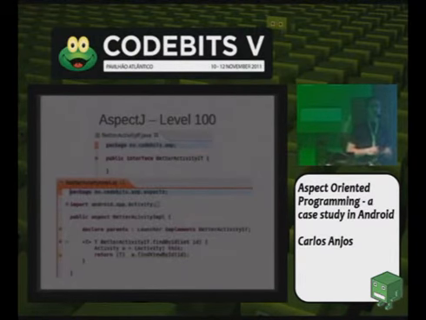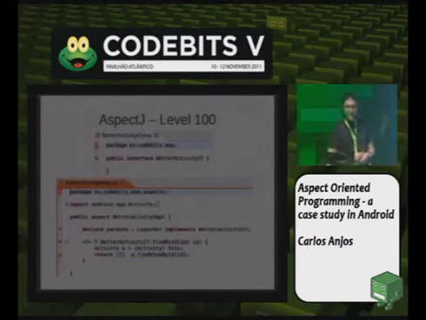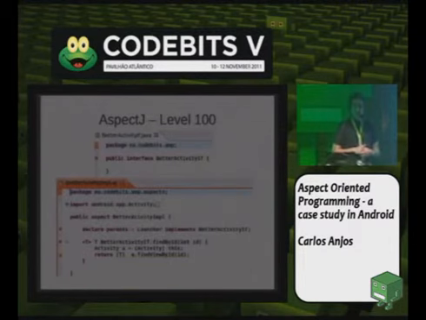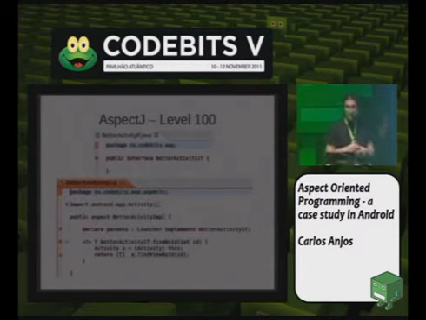In Java you don't have multiple inheritance, so you usually have to make some class implement an interface, and whenever that happens you have to implement the code in that class always. And with AspectJ you can turn that around.